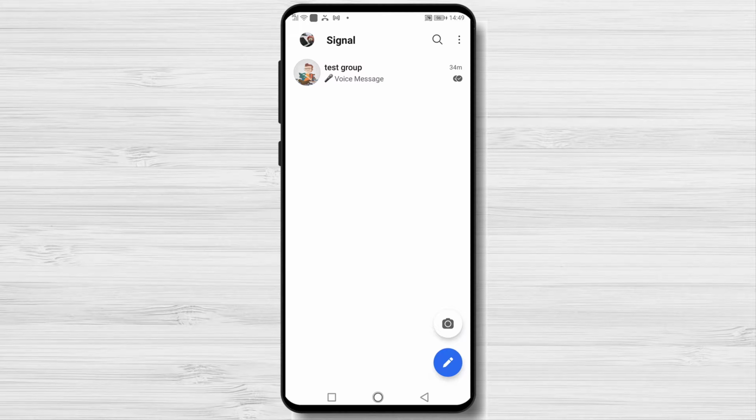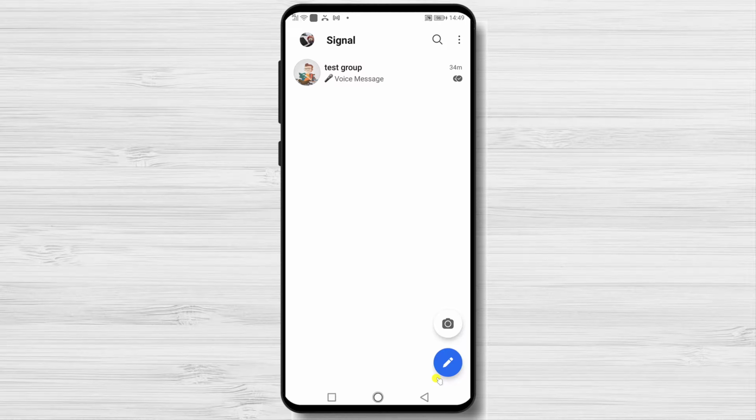How to start a chat on Signal for Android. End-to-end encryption works by converting the sender's message into code that only the intended recipient's device can translate back into the message. On Signal, chats are encrypted. To start a chat on Signal for Android, you need to do the following.